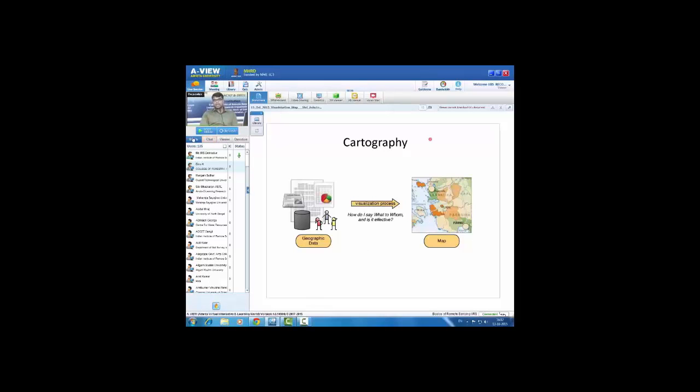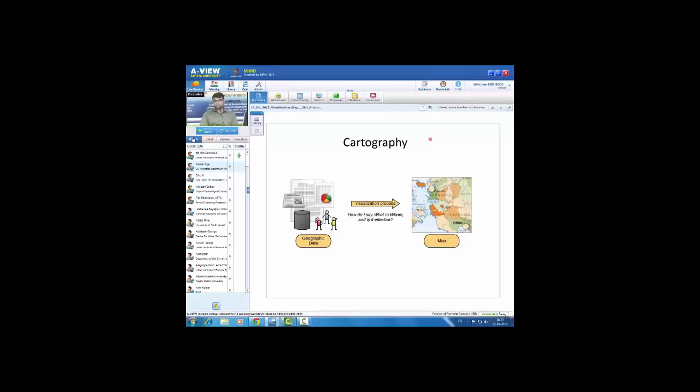So in any kind of map designing or map creation process, that is actually called cartography, where we'll be having a large amount of geographical data, and that goes through a visual process where, as we discussed in the previous slide, we have to say what the information is and for whom, what the constraints are, and what information is available to us.